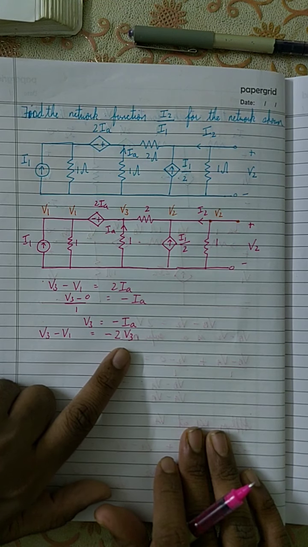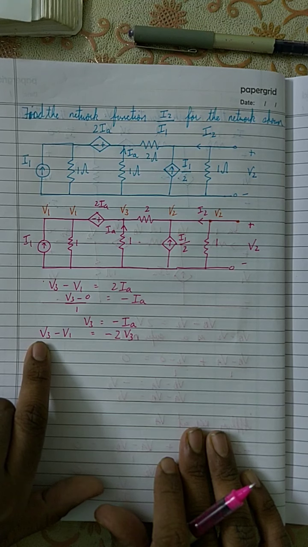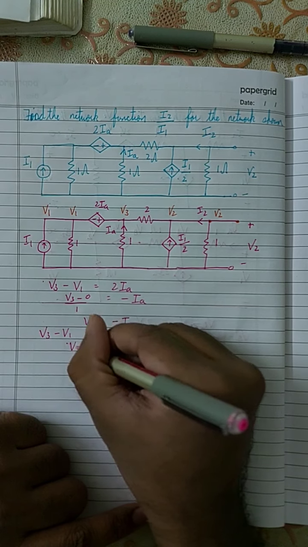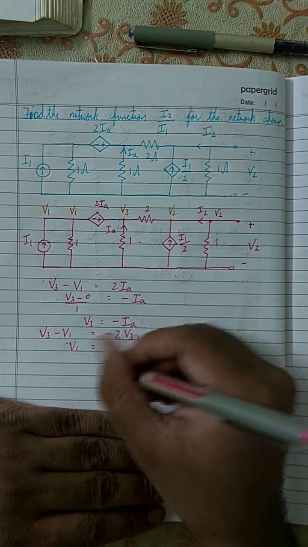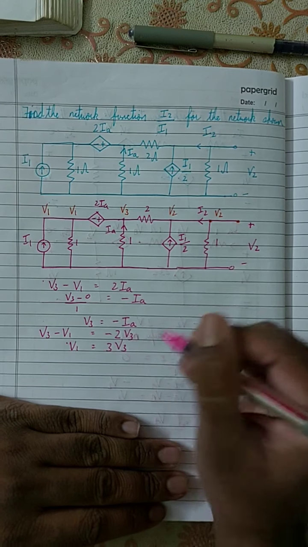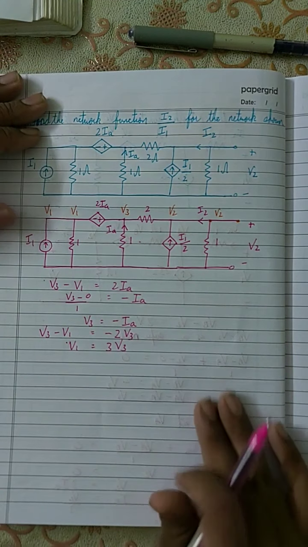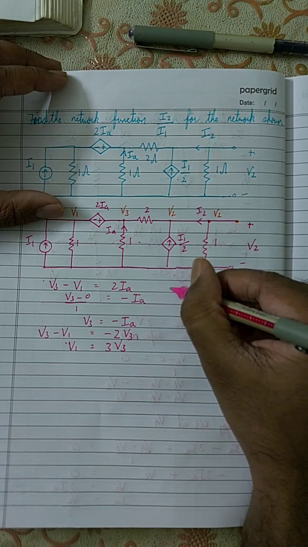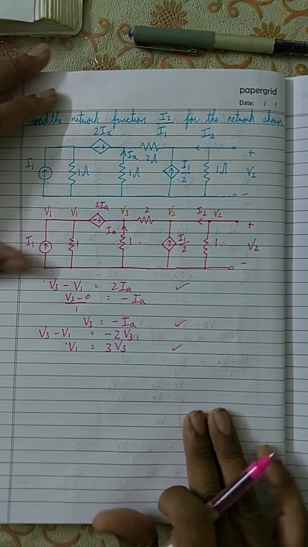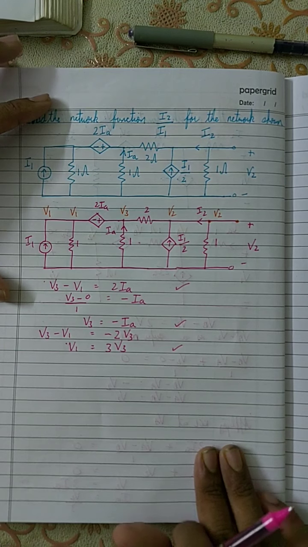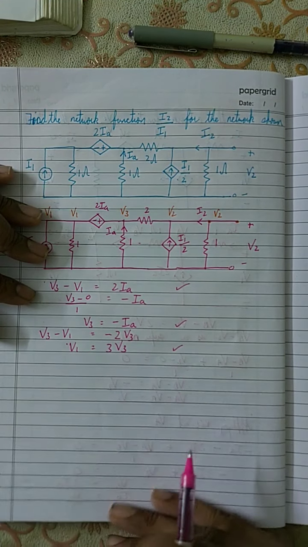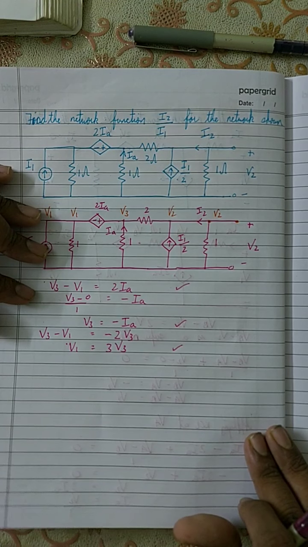So in that case, this becomes V1 is equal to 3V3. I already got an equation very easily. V1 is equal to 3V3. I got one equation already. This I can use, or this, or this, whichever is required. I got 3 equations simultaneously from these 2 equations. Whichever equations you need, you can use depending on the coming substitutions.